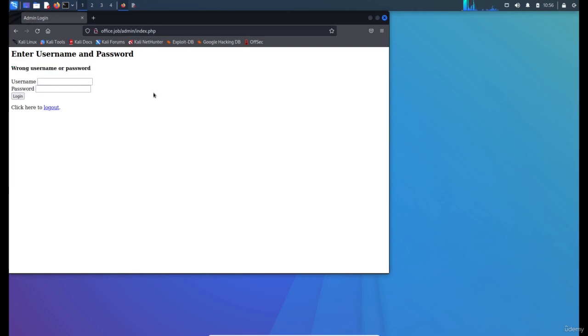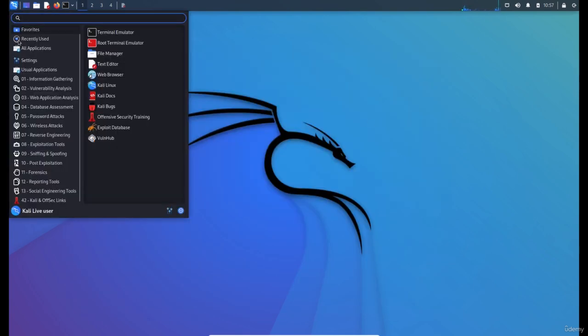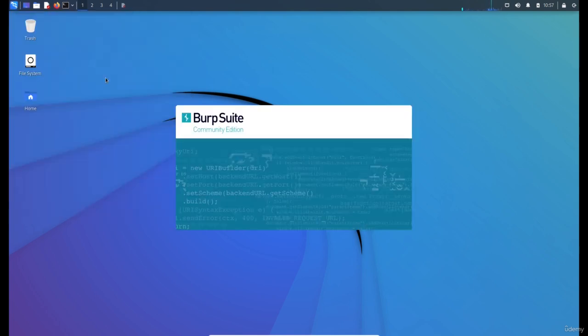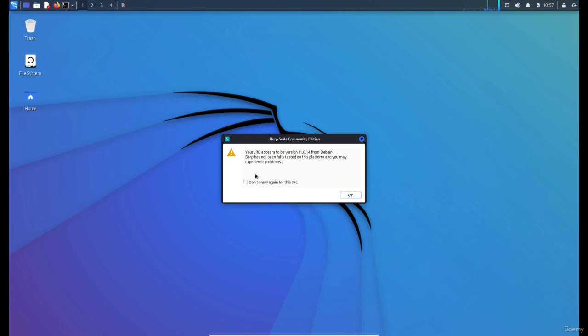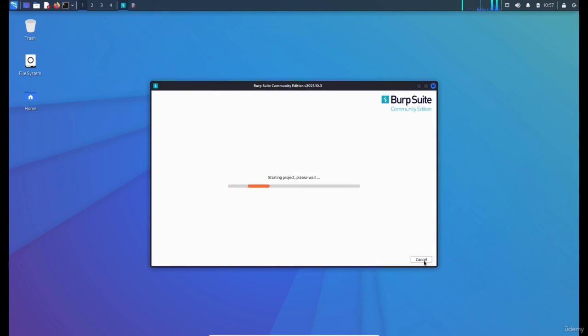So what we might try to do is to crack this login form, and maybe that will allow us to do something more, because usually on login forms, after logging in, you have more power, right? Maybe you can control the server or do some administrative task, completely depending on the web application. So what we can try to do is open a tool called Burp Suite. In the start menu here, we can scroll down to Web Application Analysis and click Burp Suite. Burp Suite is a tool for hacking web applications, and it's quite heavy, so it takes some time to start up. You can just click Next and click Start Burp, and that's going to start up for a moment.